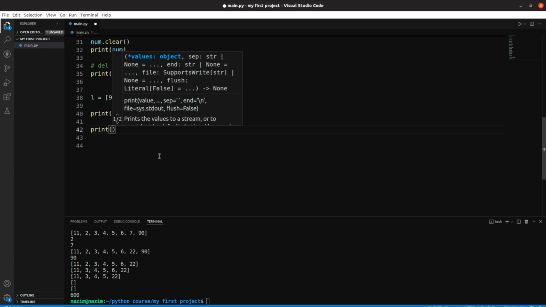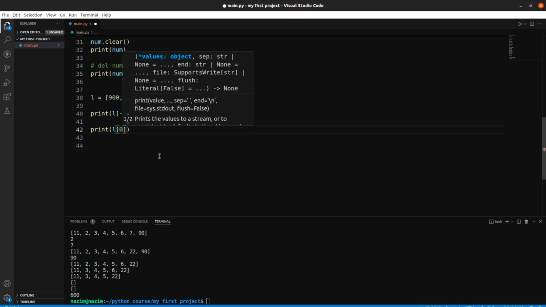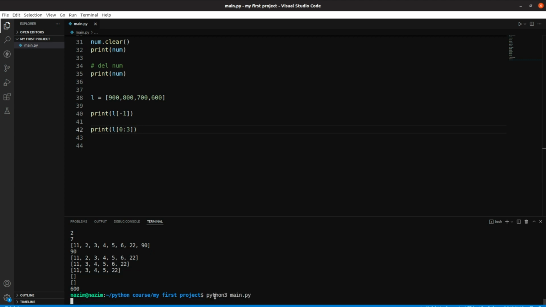Then we have to type L square brackets, 0, colon, and colon is used to separate the two indexes. Let's say that we want to access the elements up to 700, then we have to type 3 over here. And when we print the list, we will see 900, 800, and 700. That's it about using slicing.